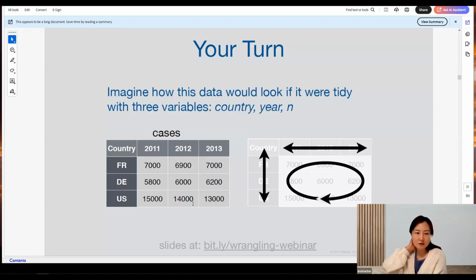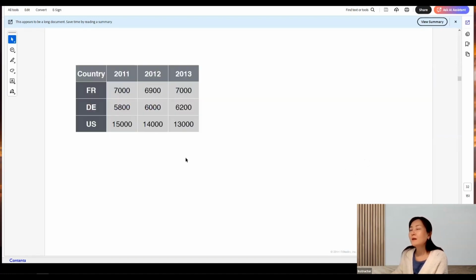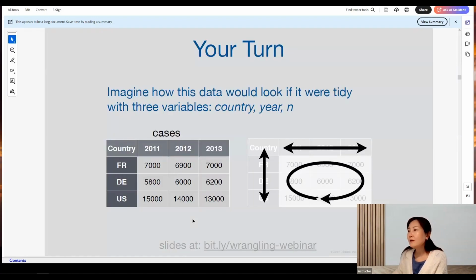So it's not that tidy. Suppose we want to create a new data frame with 3 variables: country, year, and count. So 3 of them separately, not in this format anymore, with 3 columns: country, year, and count.